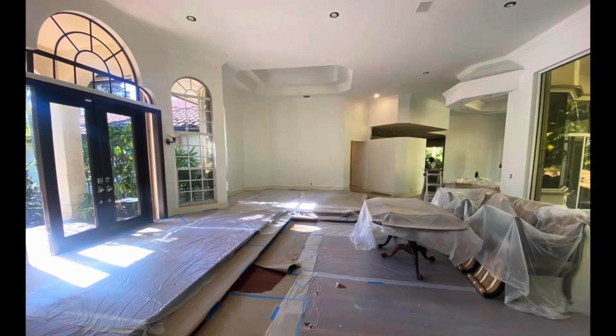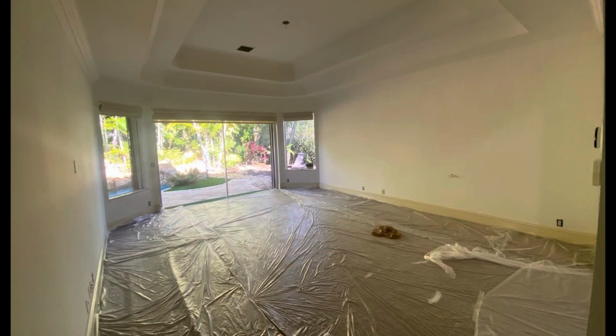It is great. When I came into the house, the painters were here and they started painting, and I was like, oh my goodness, look at the difference already. There's two walls that are the most important when you walk in, and it's the dining room and the wow room wall as soon as you walk in to the right.